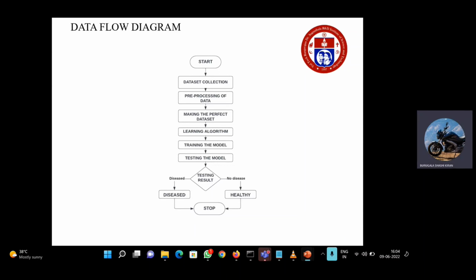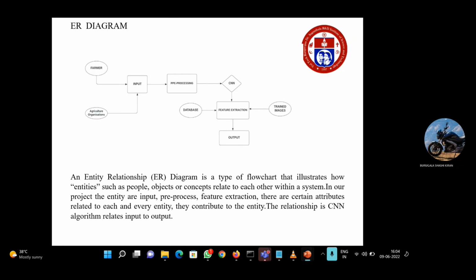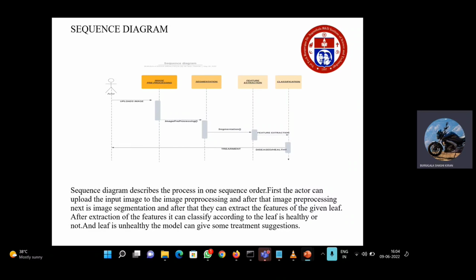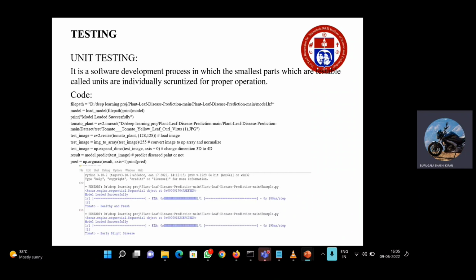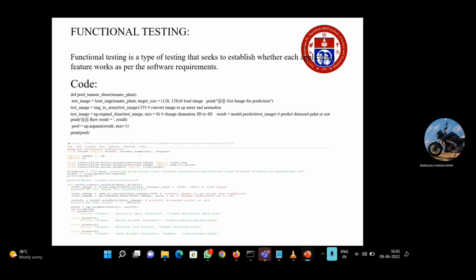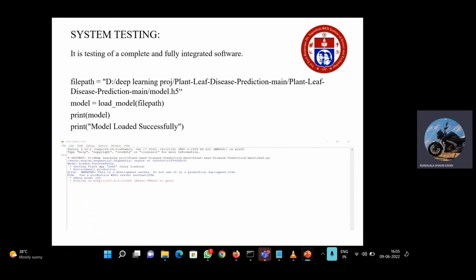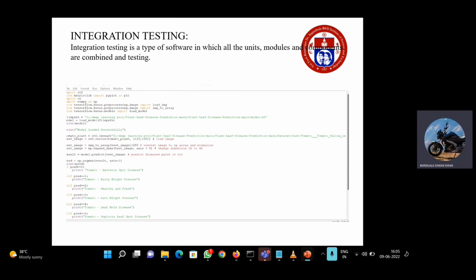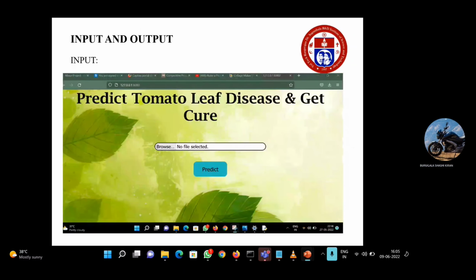Testing the model helps to detect whether there is disease or not. Here are the sequence diagram and collaboration diagram. These are the different testing methods: functional testing, system testing, integration testing, unit testing.